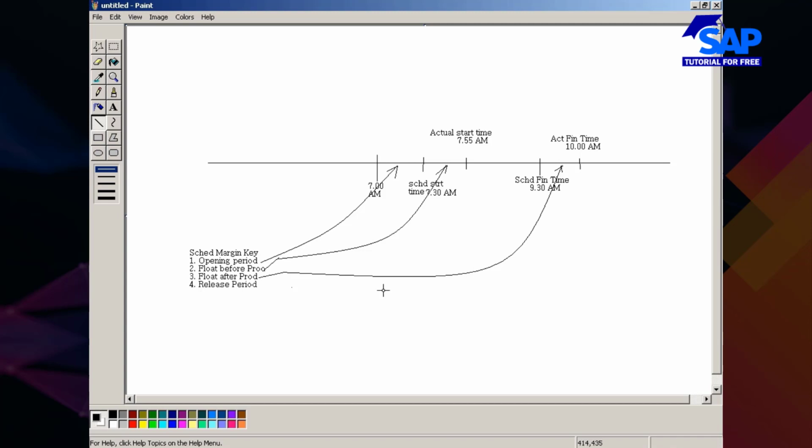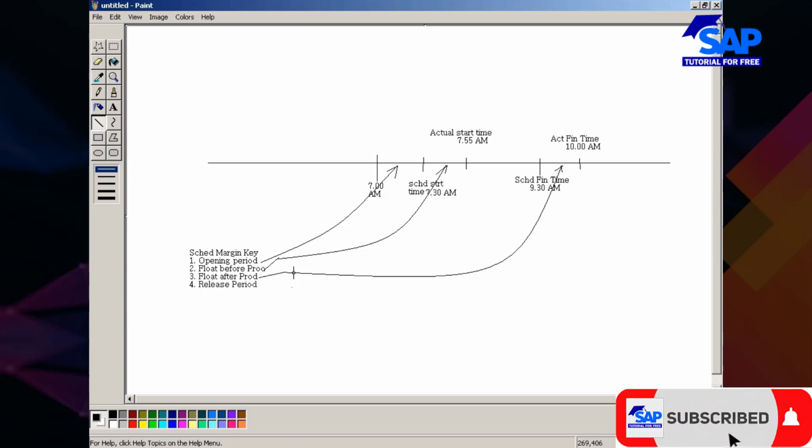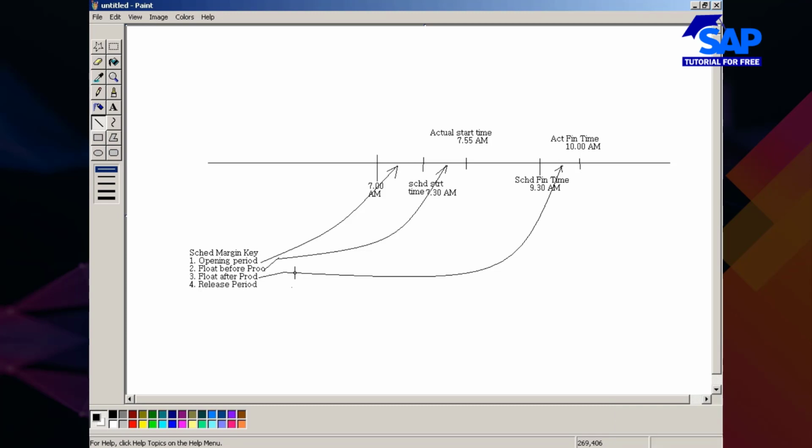And like I said, the number of days the product is retained in the finished godown before it is actually shipped is called release period.